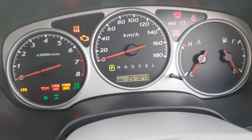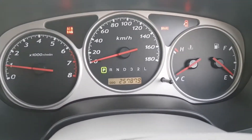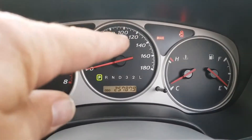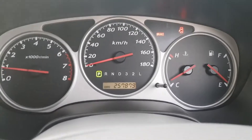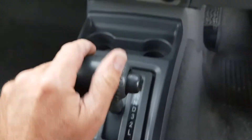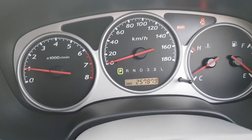Have a look in here - I'll give it a kick in the guts and start her up. Starts like that, first go every time. All the lights go off the dash, which is exactly what you want to see - well, the brake light won't unless I take the park brake off, and the door light won't unless I shut the door. But as you can see, we've got the t-bar auto there and you can select drive - and as you do that the little green light changes on there.